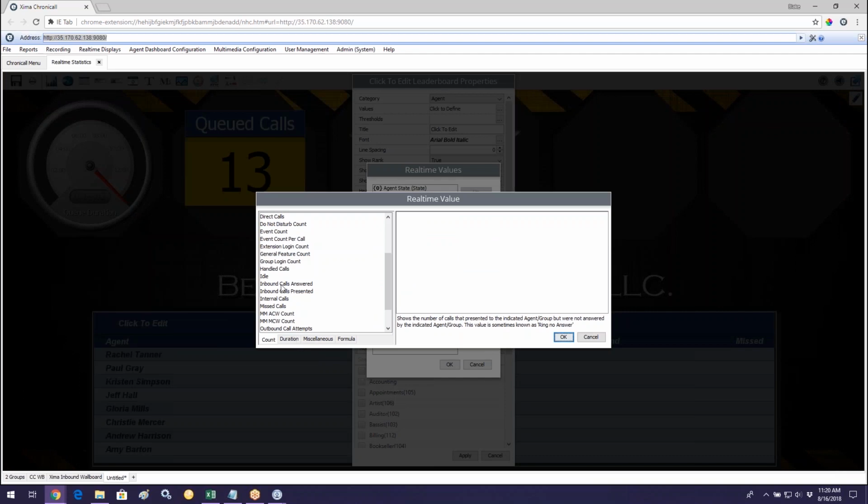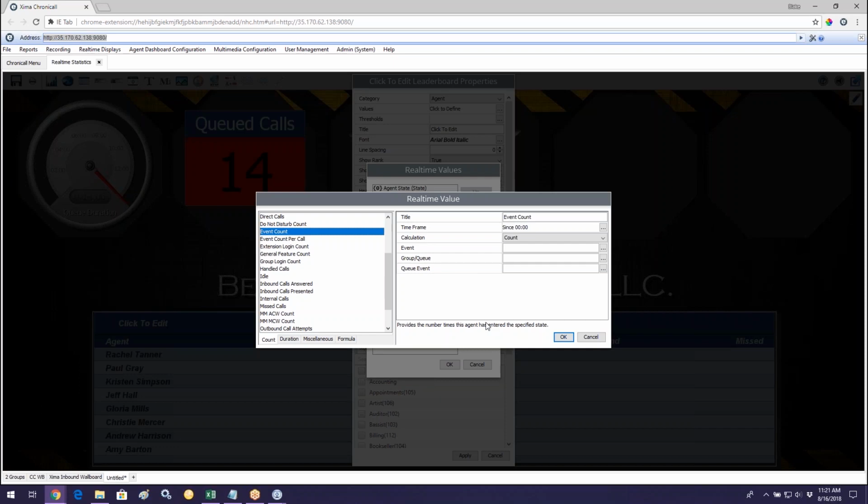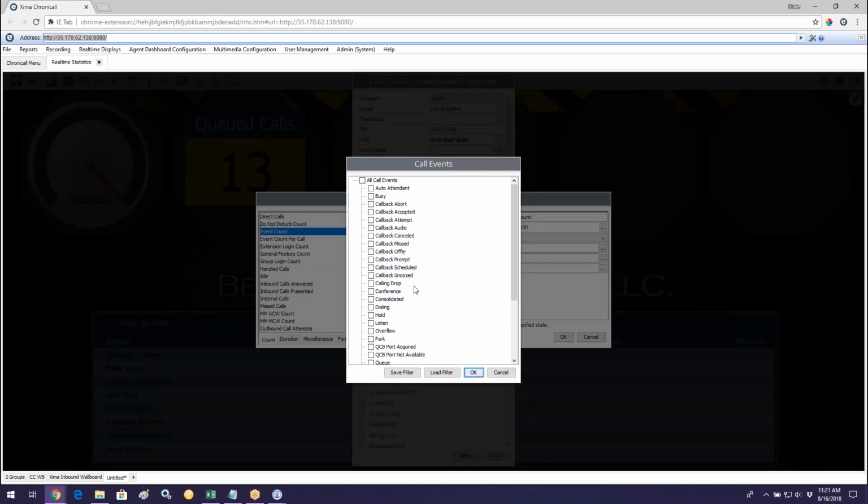Let's do another one. This time, let's do an event count. So with event counts, maybe there's a specific event, I want to see how many calls they have that contain a specific event. So I'm not going to start at the top here. I'm going to start here where it says event. So I can open this up so I can see what events I can choose from. Let's do hold. I want to see how many calls they have with a hold event on that call.